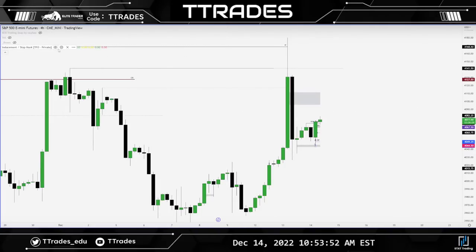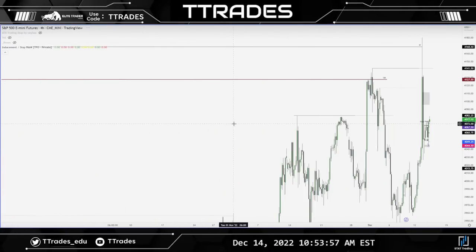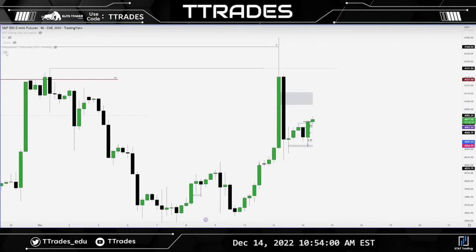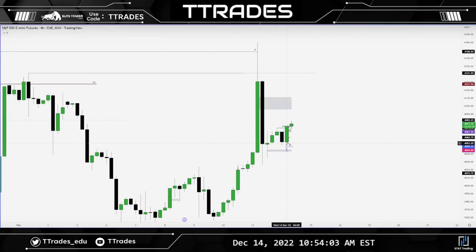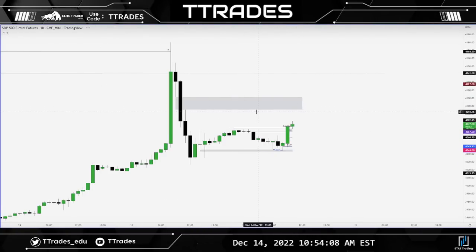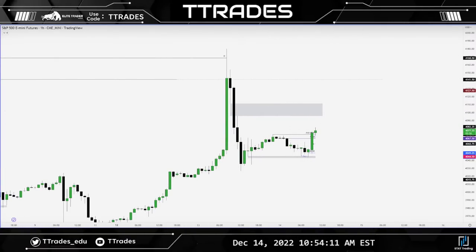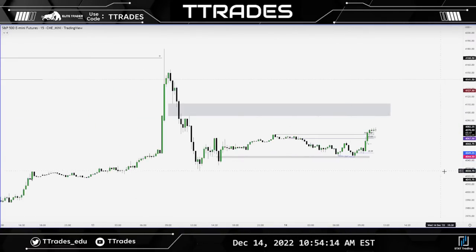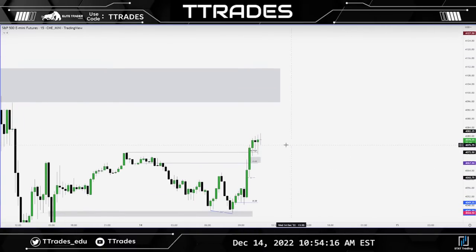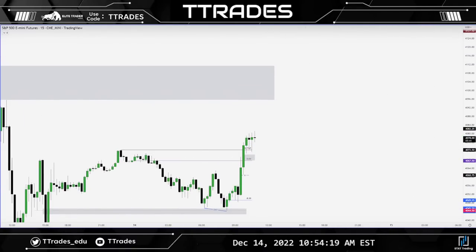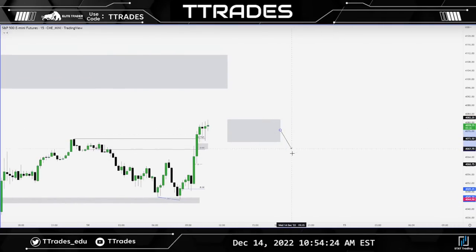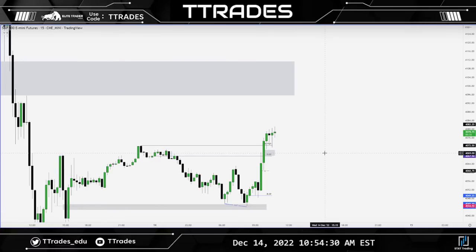Sometimes that almost meets the requirements for my setup, but it's not taking the high from that far back. With that idea in mind, obviously bullish or bearish on these lower time frames, to reach up into there personally, right? That's my draw on liquidity. But right now, not really interested in a whole lot. I'm assuming we probably chop around prior to FOMC. And then at FOMC, I'm going to mark out the range that we're chopping in and see if we get an aggressive move out of the range and back into the range, right? Or just something. I'll probably just observe today.